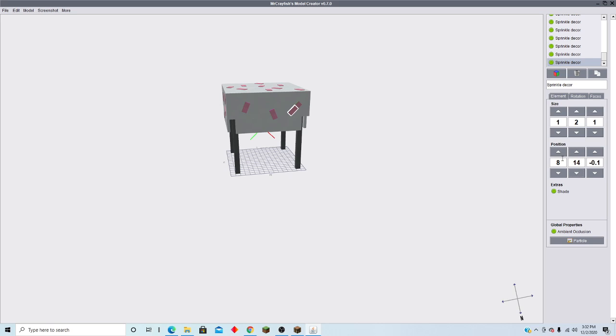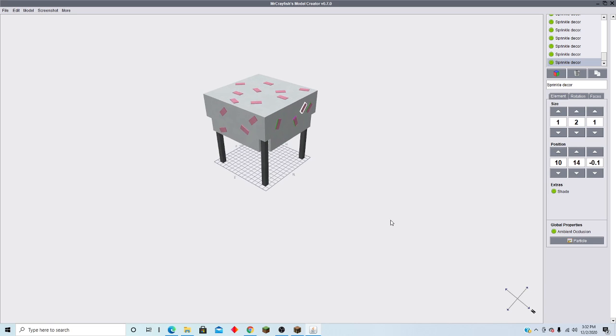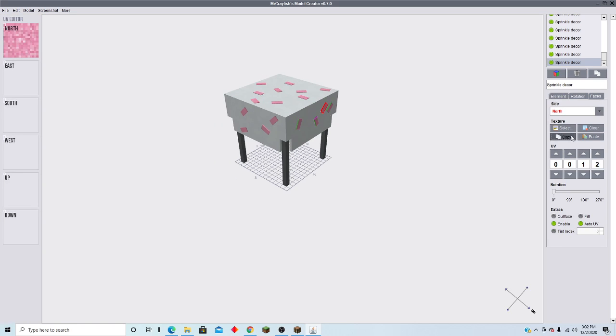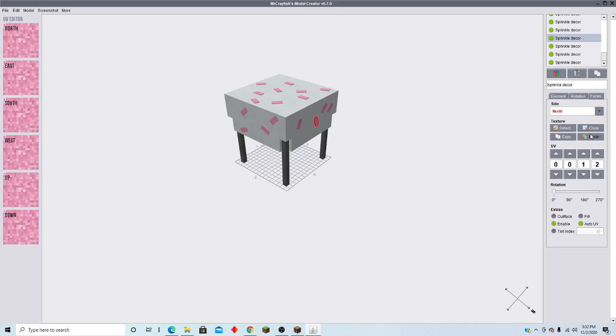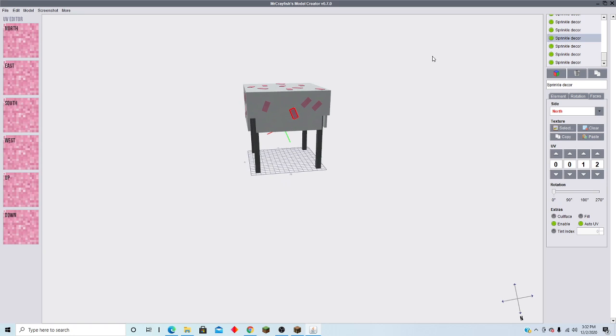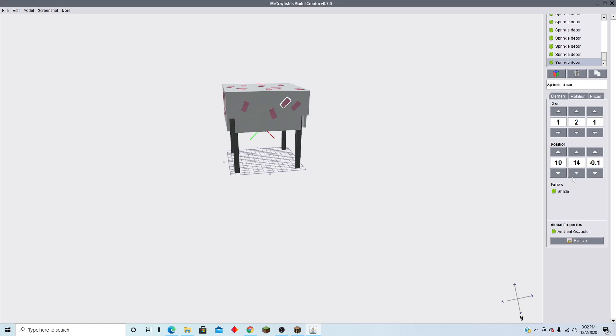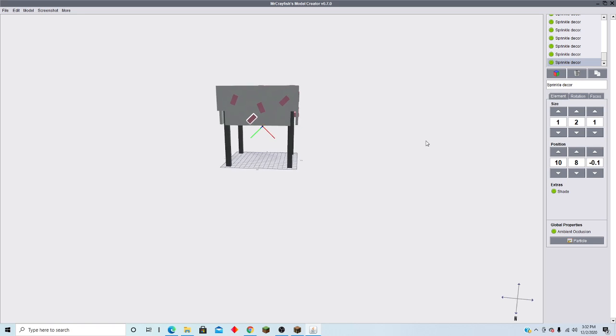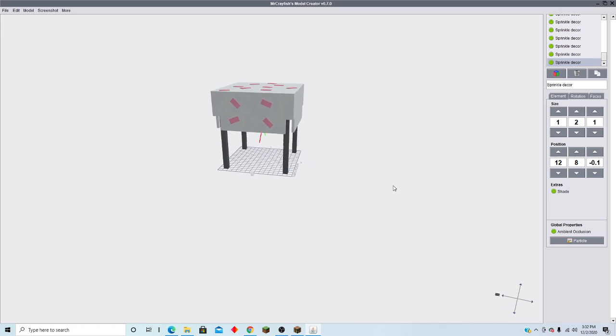And let's move this one. Oh, shoot. I needed to copy that and paste. We're pasting the pink powder on every side of these blocks. There we go. There you go. Now we've got the pink powder over there, and now we go ahead and we move this on over.